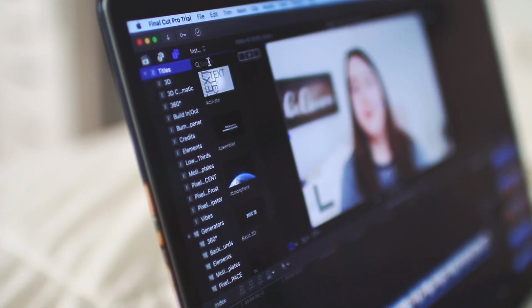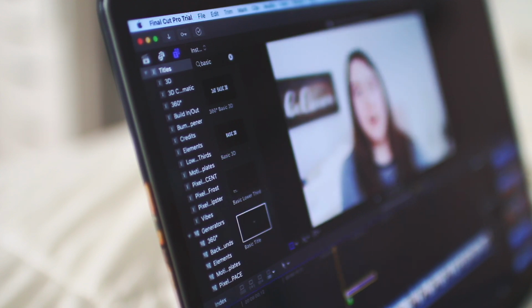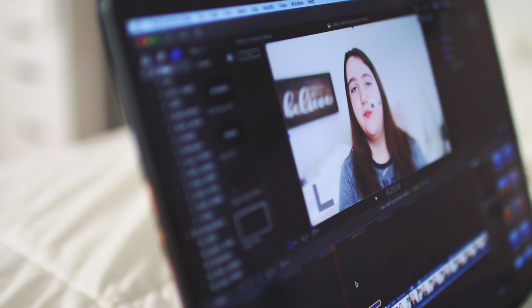Or sometimes if I want a more easygoing, very simple vibe, I just go over to the title tab and search up basic title. This is basically a title that is on your screen but has no movement to it. Then I just type in what I want the title to say, maybe change the colors, and then I change the font. Because I don't know if you guys have noticed this about editing on your computer, but your computer comes with the ugliest, most boring, lame fonts.